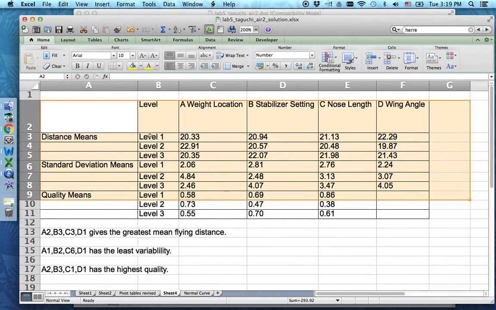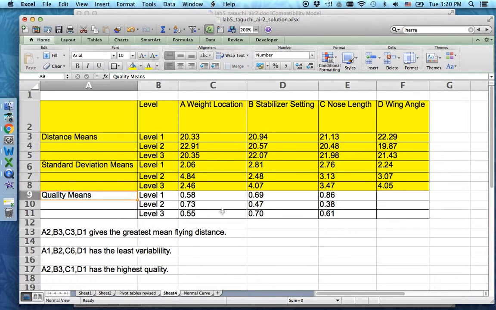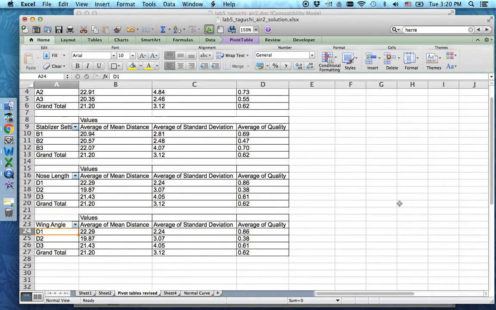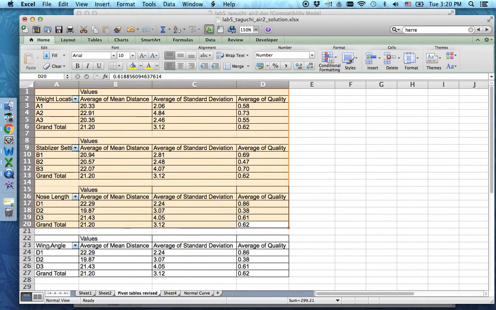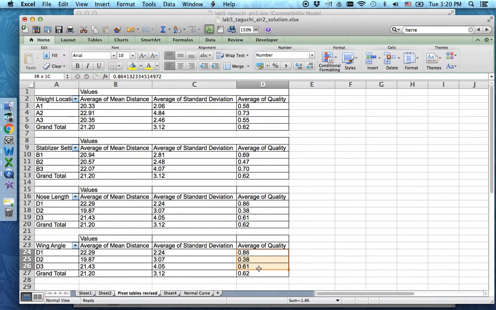If you recall, sheet 4 from last time consists of these columns and rows, and this time we're only going to add quality means on the bottom. I've already added these 3 columns because I had done them before, but we did this together, so we're going to fill in the last 3 cells together. What we're really after in here is an average of quality.